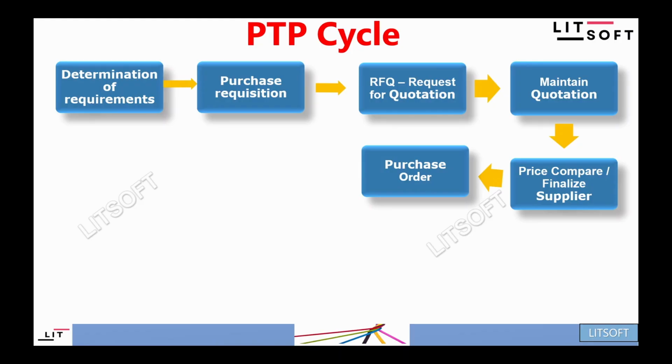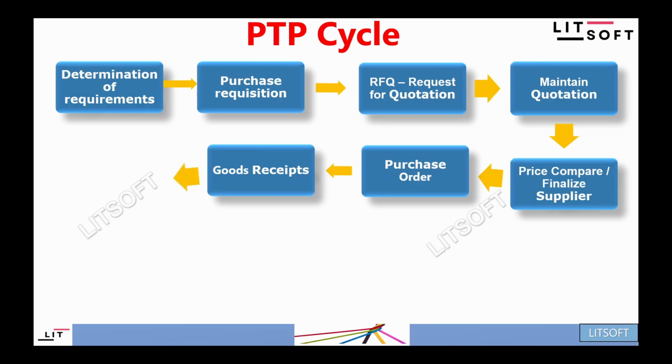So in the purchase order, the items will be there. You will be seeing them in the system. And once a purchase order is raised, I will receive the goods against the purchase order. Before goods receipt, there is one option: inbound delivery is nothing but a shipment notification that you have updated when you are going to get the schedule and all that. Then you go receive the goods.